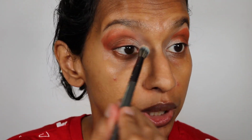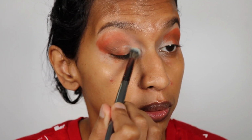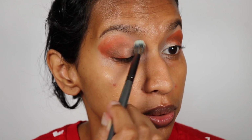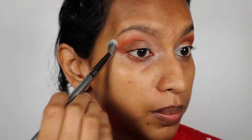Going in with Postrionic Netna, which is a kind of light pink shade, and I'm just going to tap it right here all over the remaining spaces that I have left. I'm using a floofy brush to kind of get that to disperse evenly. And I'm going to do the same thing on the other side.